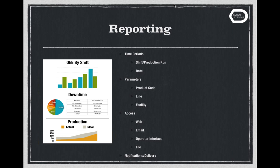The other component similar to reports would be dashboards, which would be typically a web interface with fancy graphics and gauges and different charts and whatnot. That you could even put up on a screen on the plant floor to show operators, what's our OEE and what's our top downtime causes this shift and whatnot. And again, reports can be sent out on scheduled basis, or you can configure reports to be sent out based on, say, alarm conditions in your plant. If the plant goes down, generate a report and send it out, or send out a report every day at midnight. There's lots of options there.